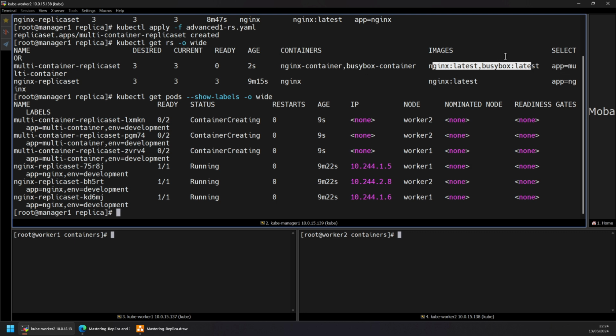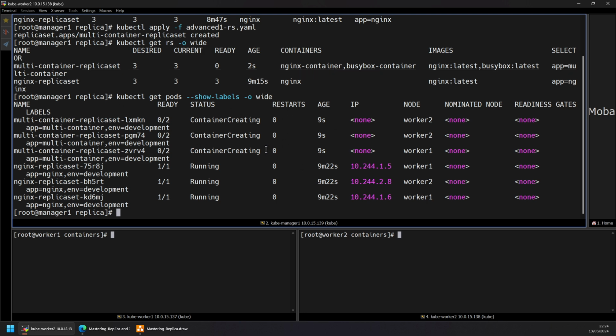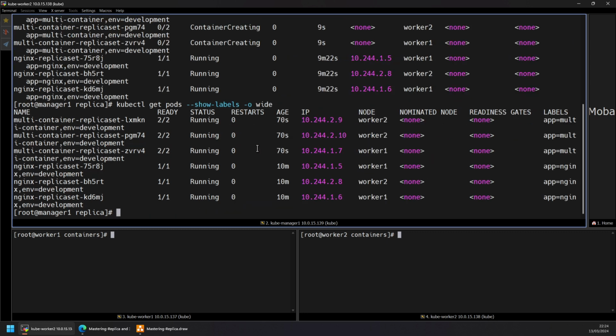You can also see app equal to multi-container, which is your selector. It looks for that term as part of your template, and takes care of the containers under it. Now the pod creation should have been completed, and the current state of the pod is running.